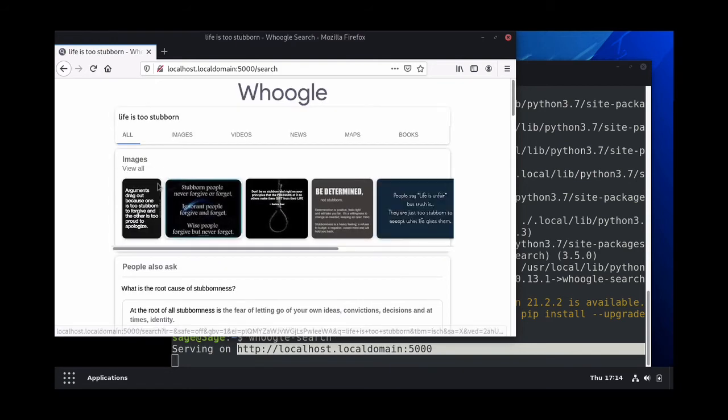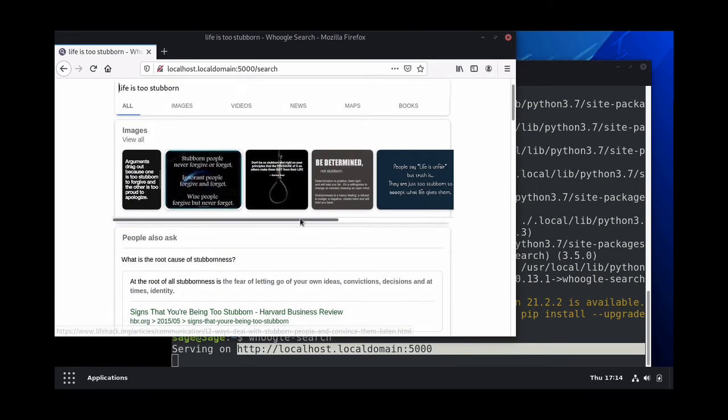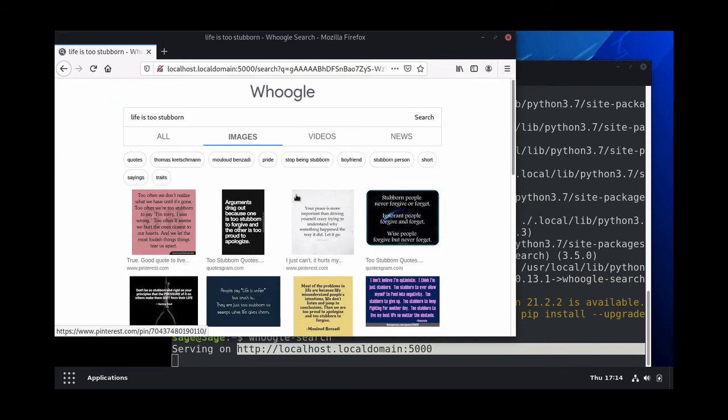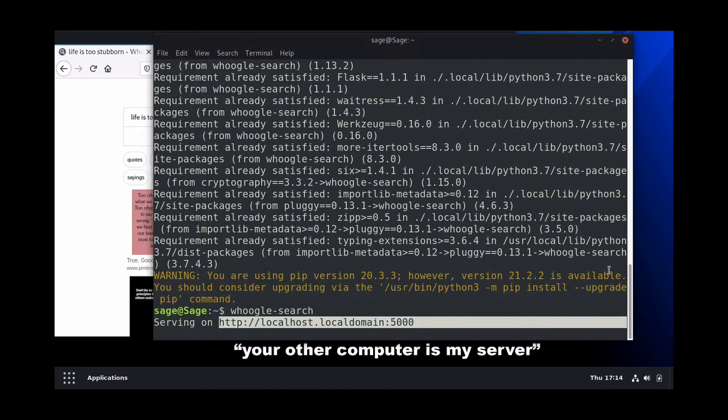So let's search. You could see when I come down, you could see signs of being stubborn, about business, and you could filter by using images. So you could see images. So here you are not being tracked, and now I'm hosting my private search engine. I can do anything without being tracked by any of these top domains like Google, Bing, and a whole lot of stuff. And there's a feature also with this application: you can set your password before you even enter the website. So let me end this server.